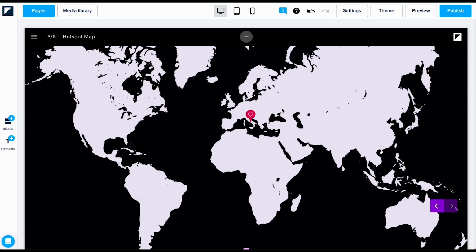Custom hotspot images can't be set up through the theme settings, so if we want to create more hotspots like this and not work from scratch every time, we can duplicate our hotspot. So now I roughly have one placed in Rome and one placed in London. So let's create blocks for these hotspots to link to.